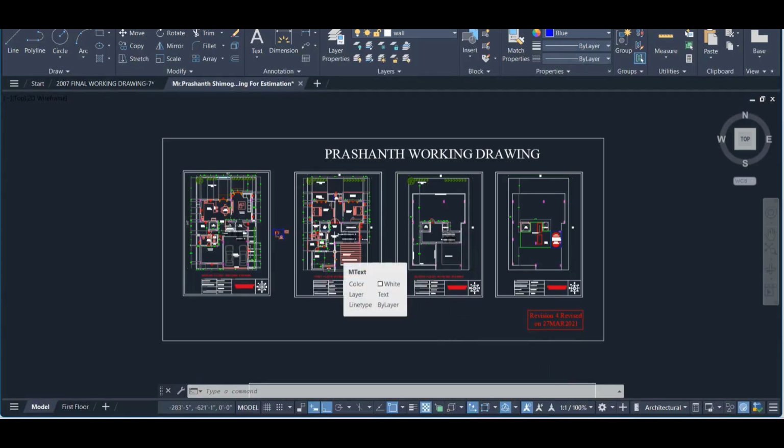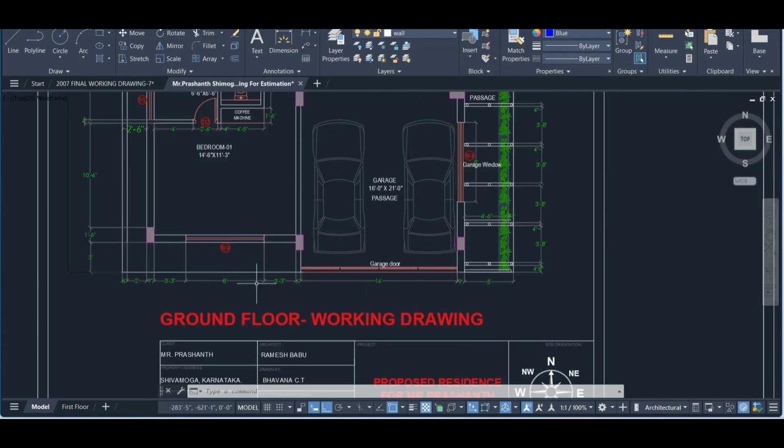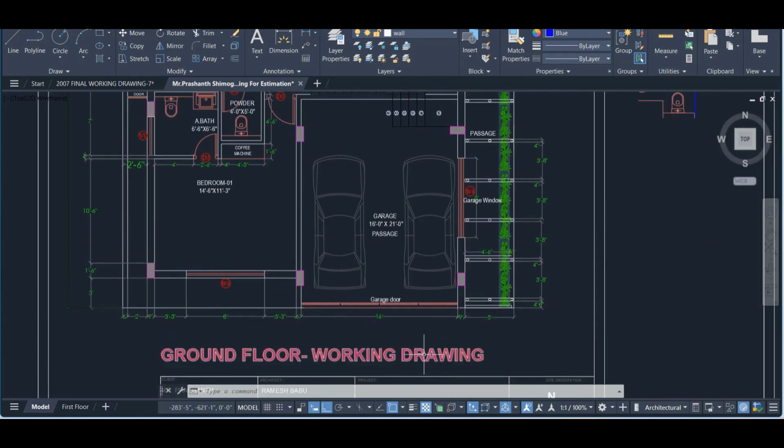So here I am presenting you one sample plan. This is a ground floor working drawing. Whenever you are going to present or propose a plan, you have to give the name, that is, at what floor the plan is, such as proposed ground floor, because it is not yet finalized. Working drawing is not only the room space alignments; along with that we give the dimensions and the detailing of each part. That we call a working drawing.